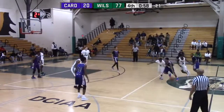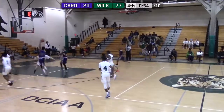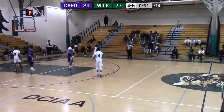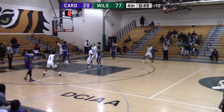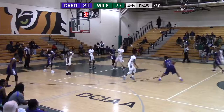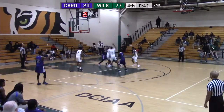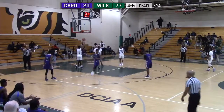This one's over, folks. Good defense there, number 23. Thomas with the help defense, forces a bad pass and a brick of a shot. Cardozo fights for the rebound, pulls it back out. 45 seconds left. Step back. It's off. Another offensive rebound for Cardozo. And one. Cardozo's going to look back at that, and that's going to be the highlight of the game for him.